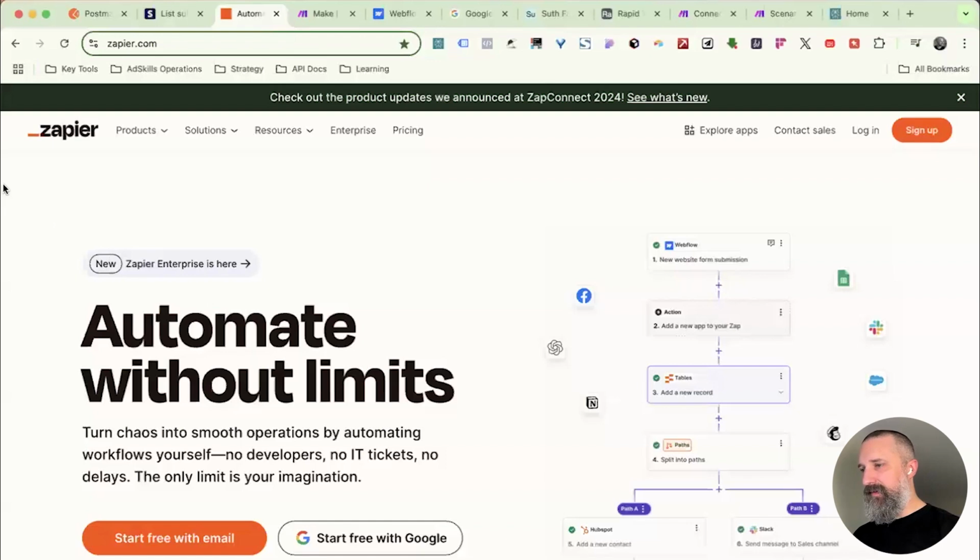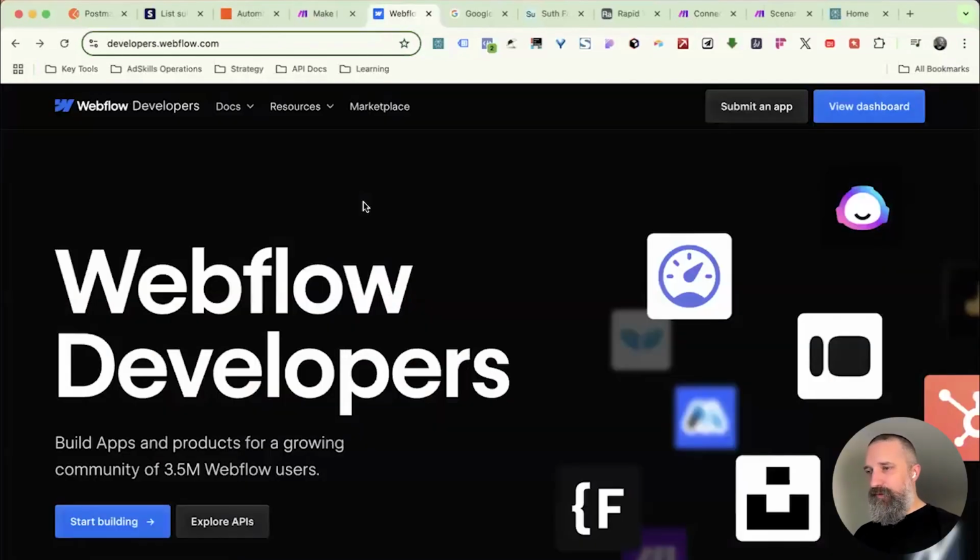So with that said, if we have a look at the Webflow document, for example, and then we'll look at some examples of APIs in practice. So I can go to Google, I'm going to search for API documentation and then the platform. So here's the Webflow document. I can go to developers.webflow.com, which already sounds scary, already sounds like it's in the coding world as opposed to the no-code world. But we want to be able to leverage documents like this because, like I say, it opens things up to us so much more.